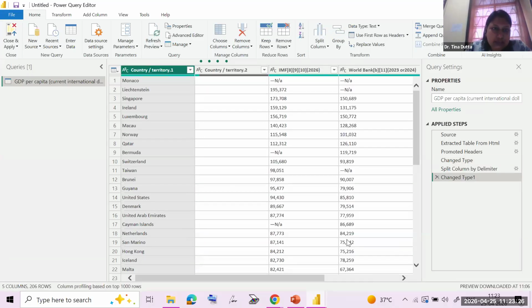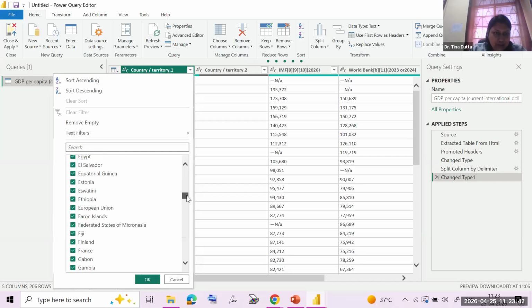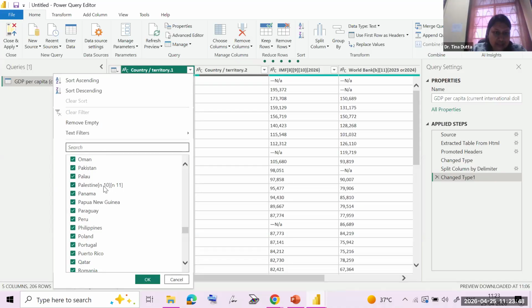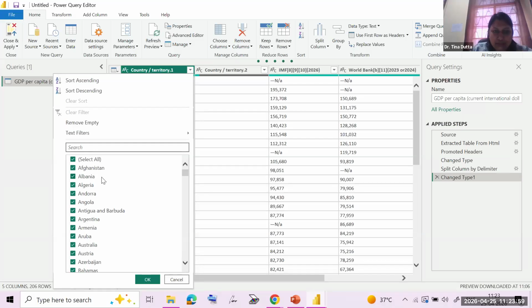So now you see the changes. This column, country territory, is split into two columns. One is number one, country territory, another is two. In the first country territory column, we can see now it is clean. I have the country names and no such asterisk. Here we have some square brackets and all, so that also we have to clean. So we need to check if there are other anomalies. For the time being, I could see that the asterisks are removed, and any other text after the asterisk is removed.